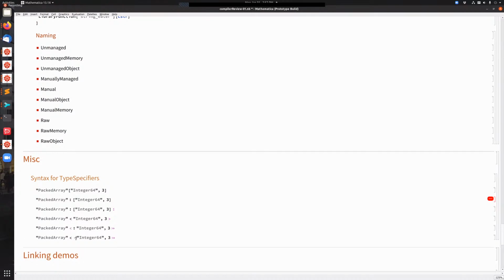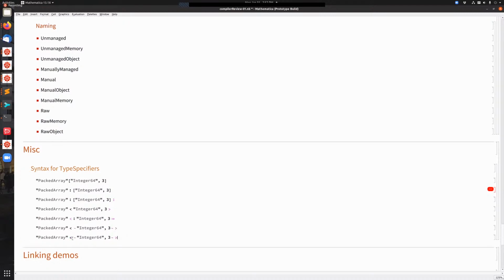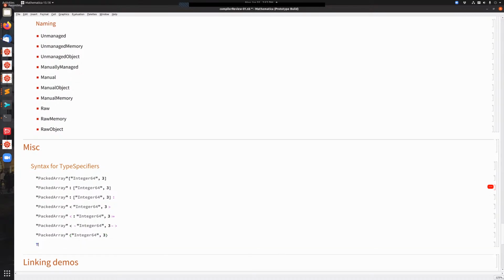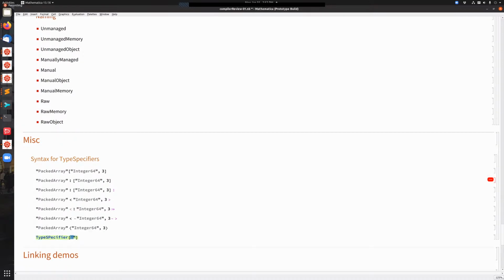Right. I mean, there's many. That looks like a squiggly arrow of some kind, so I don't think that works. But there's a lot of different options. It's unclear what. Okay, but the basic point is, this is a thing that should represent the syntax for type specifier of packed array, and then curry compound types. Yes. Right, and then curry in that thing.